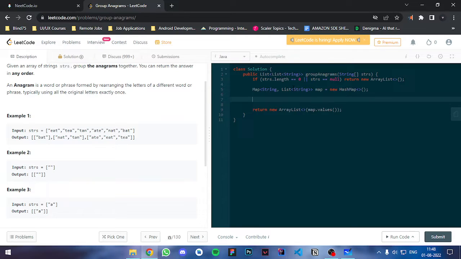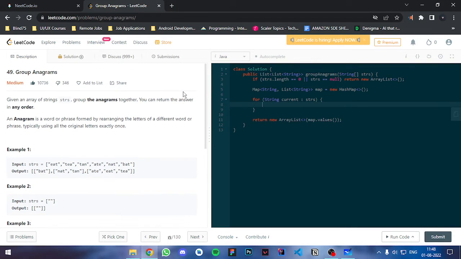Great. Now we have a string array. Let's take one string at a time. String current in strs. Please always use good names for your variables that describe the entire thing. You can just say map, it means it's a hash map, and current is your current string. It's not like a, b, c, string a, string b. Please don't do that. So we have our current string.